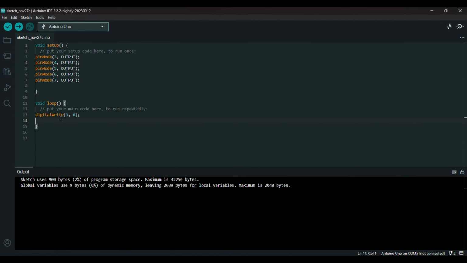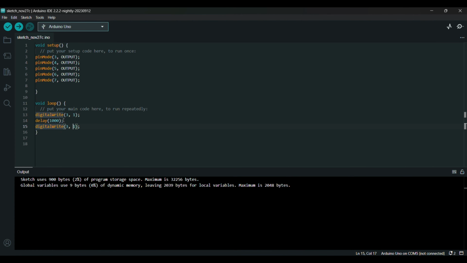We will turn on LEDs one by one with a 1 second interval each. So I turn on the third pin, delay for 1 second. I write here 1000 because it's in milliseconds. So 1000 milliseconds equals a second.